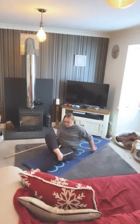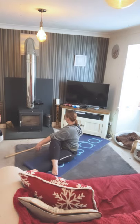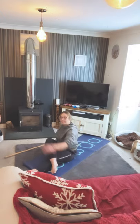Extend that bottom leg. That top foot comes over. We come around. I'm going over to the left because it's my left leg on top. Oh, that's a nice little twist. Don't you find once you've been sat at the desk for such a long time that this feels so nice? Good job. Come to center.